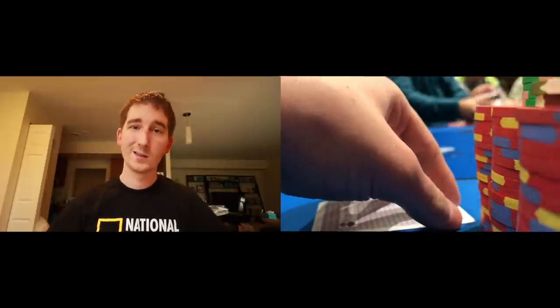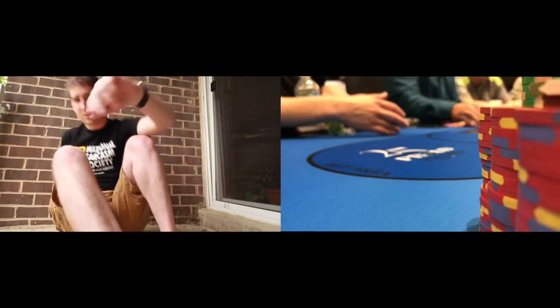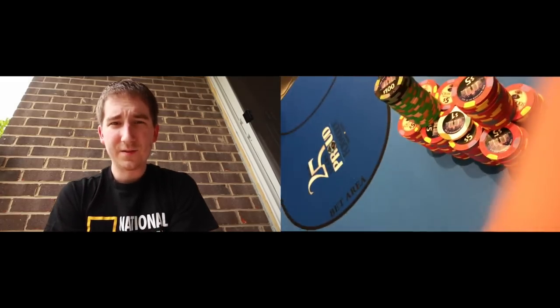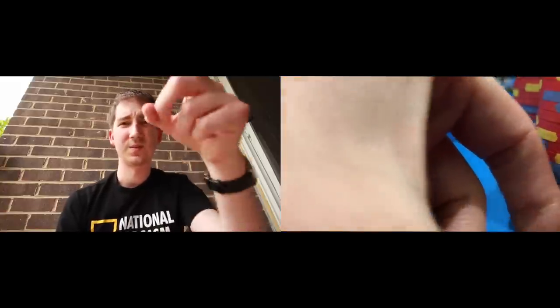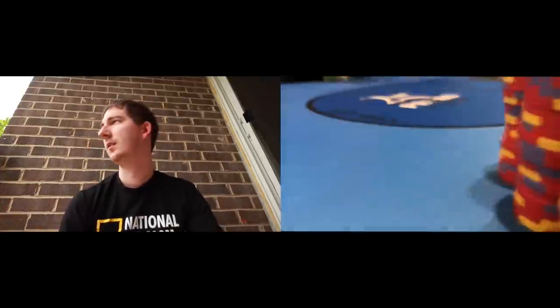So I wanted to go over some hands from Foxwoods last week, but you know what? It's way too reasonably temperatured outside to do this in here. Let's go outside. So I haven't tried to do this yet, obviously. So we'll see how this works with the audio and everything. It's pretty echoey right here. I'm not sure how it's gonna go.